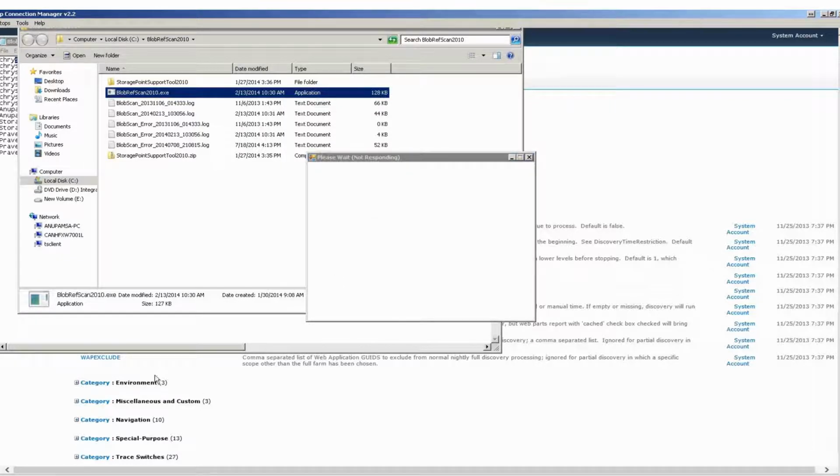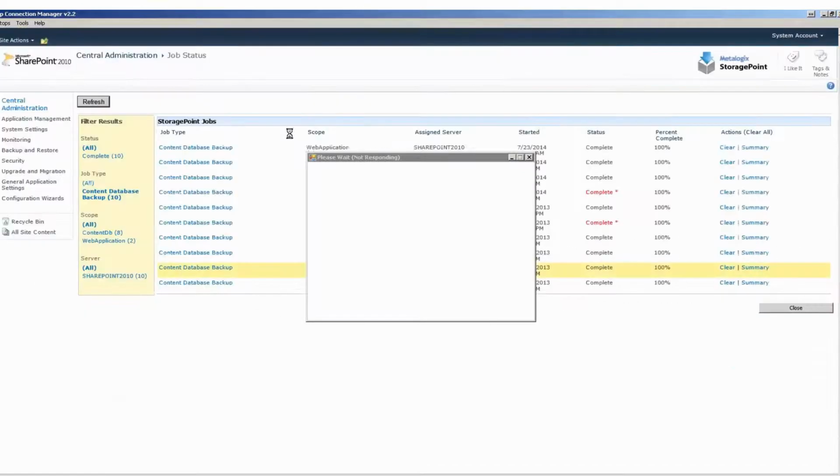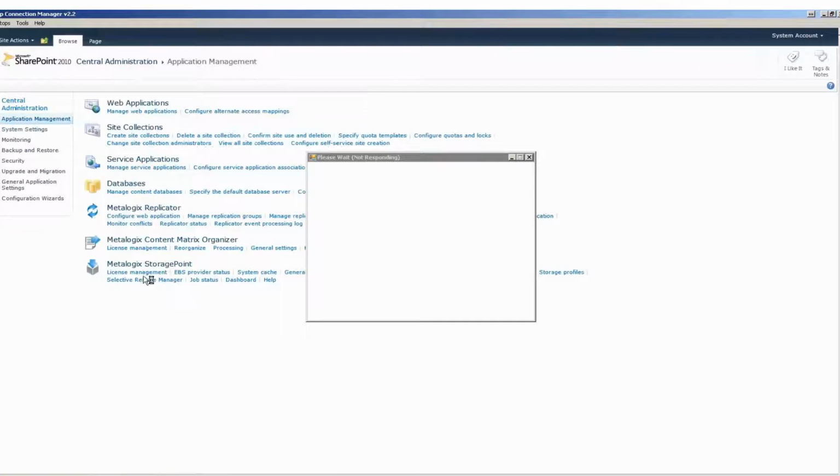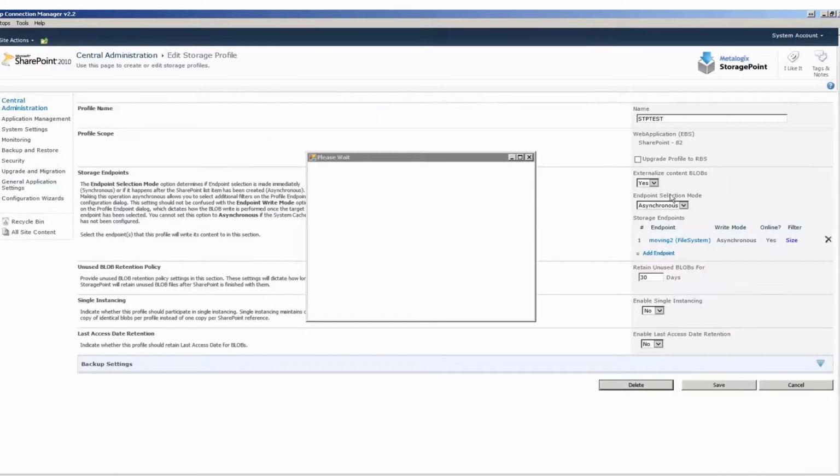So the other thing I wanted to point out is that if you have asynchronous mode, it does help you. I'll go to the storage profiles, and one of my profiles I'm usually using asynchronous.